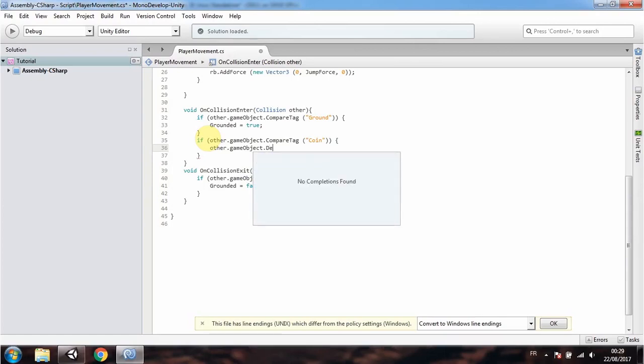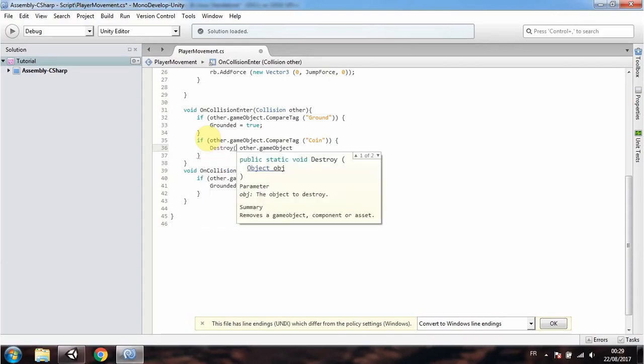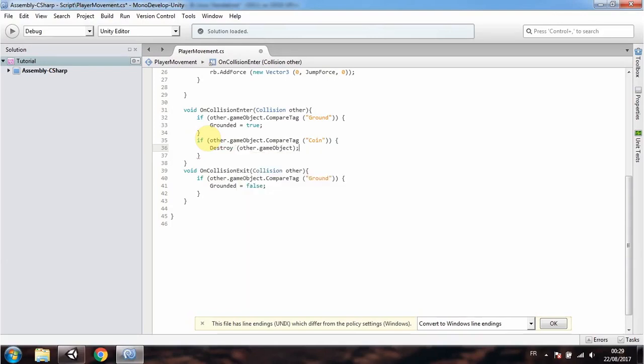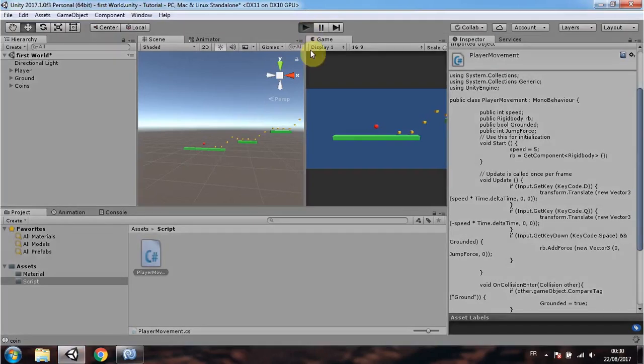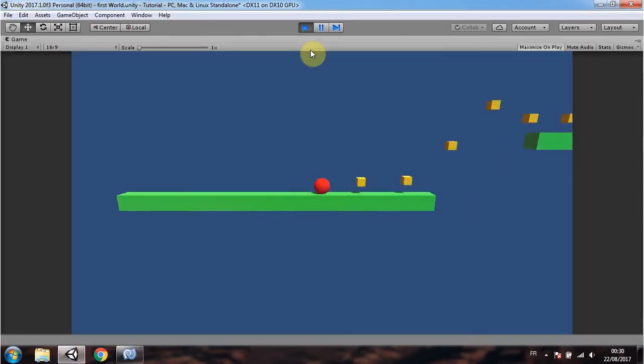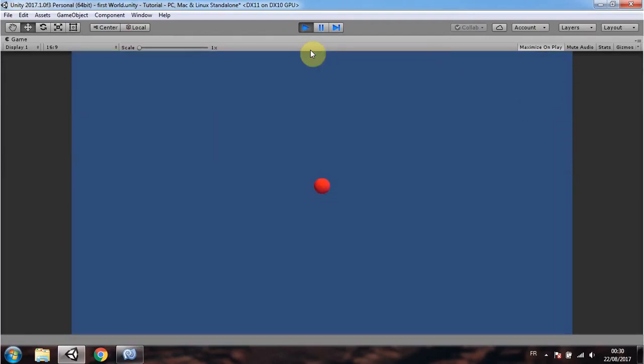Destroy(other.gameObject). Okay, let's try it. Okay, everything works fine. Okay, I lost.